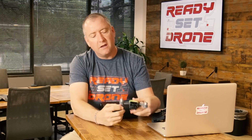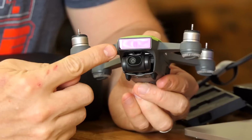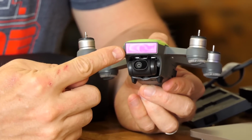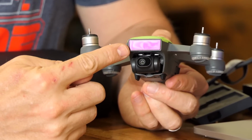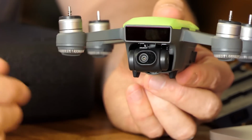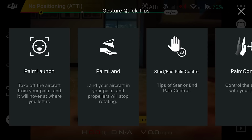It also has a huge sensor here in the front. This thing is designed for interacting with people. And what do I mean by that? Well, part of the charm of this thing is it's designed to fly by gesture. So you're going to be able to use your hand, your palm, different gestures to make it do different things.